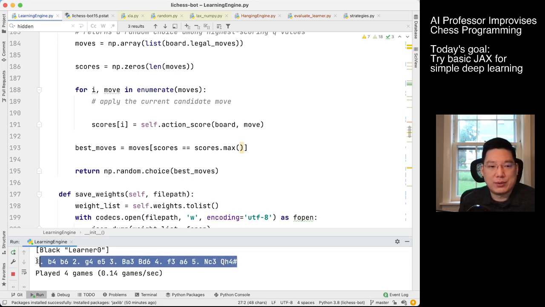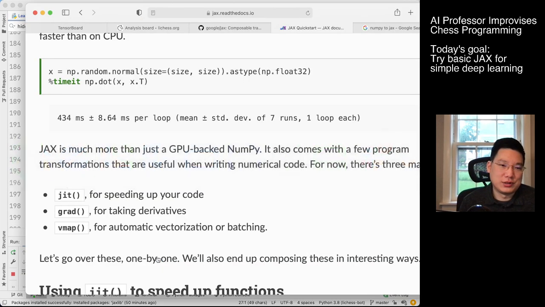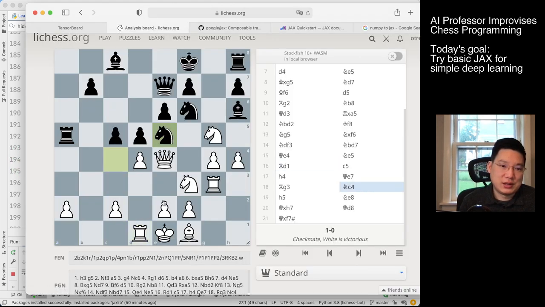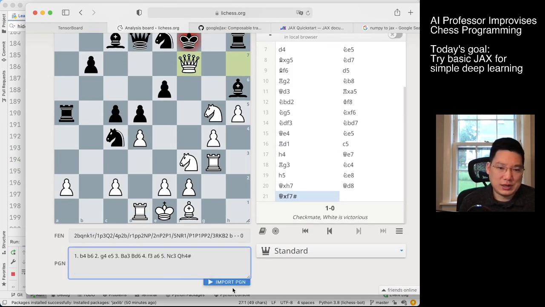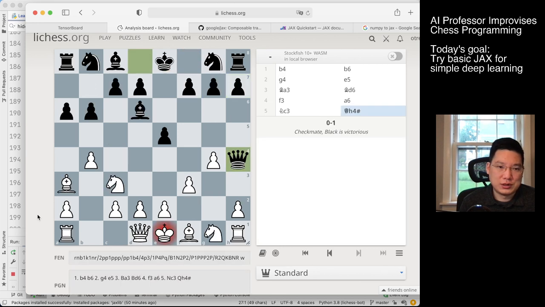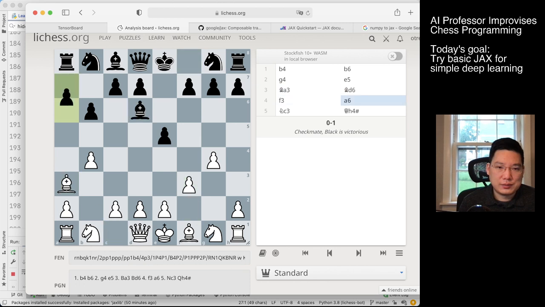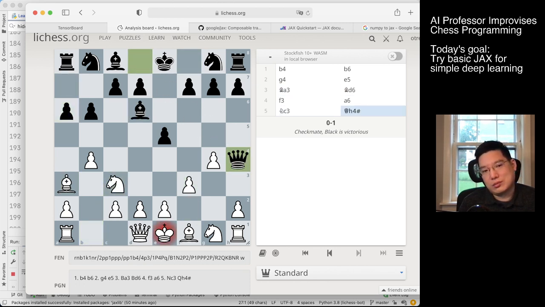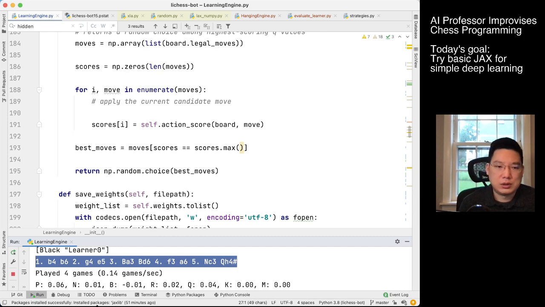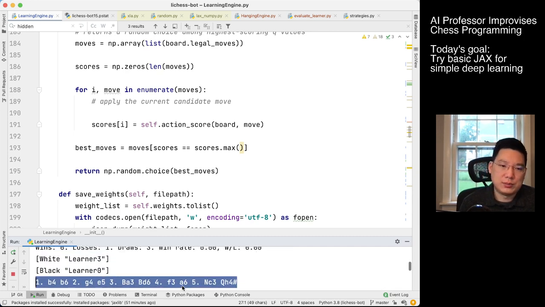I don't understand why this game happened. I'm just going to look at the end of this game, because it looks like a really short one. How did it learn to do that so fast? It didn't, it's just luck, right? But somehow it knew... how did it get so lucky that it happened to pick the checkmating move? It hadn't learned anything at the time. Had it? Four games?